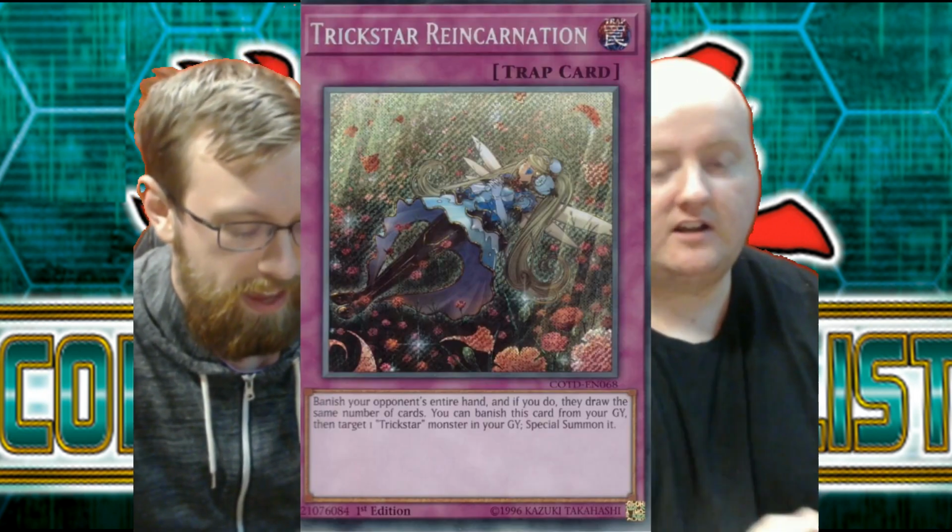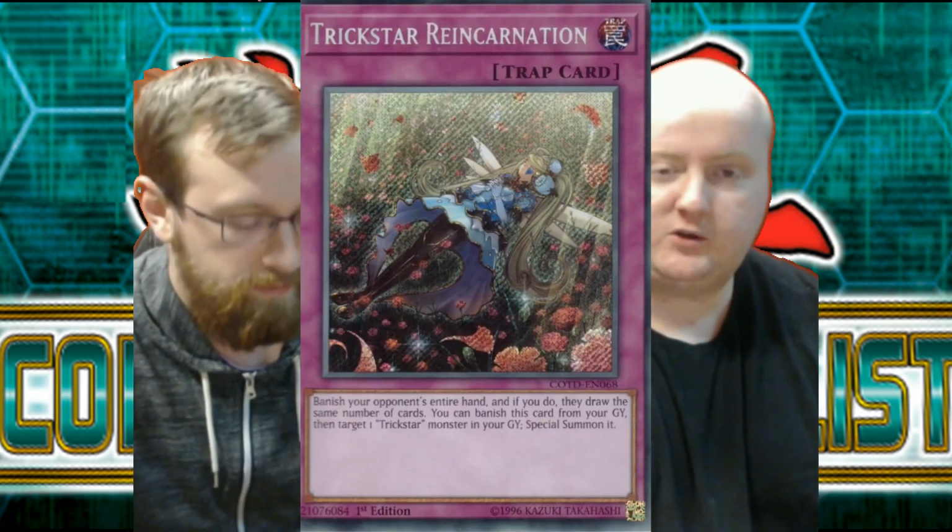We got our box of second secret rare in Trickster Reincarnation. Hey. I was really hoping for a Firewall or a Rescue Ferret so I could talk about how insane those cards are. Those are the cards that when you buy a box of this set, that's what you're looking for. Trickster Reincarnation is another one.